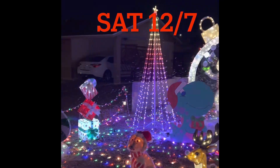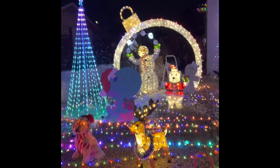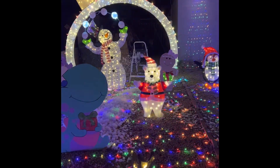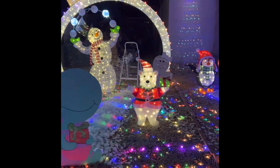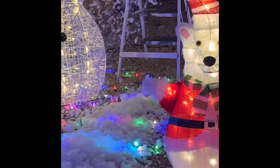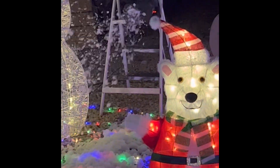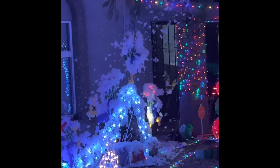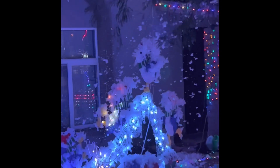I made a special trip back out here Sunday night to this house to check out their snow machine. Look how much snow — she just turned it on a little while ago for me. She doesn't want it running all the time obviously. Look how much snow is built up on the ground from these snow machines. There's one there, and there's one on top of the roof, just flowing down on top of the penguins getting covered in snow.